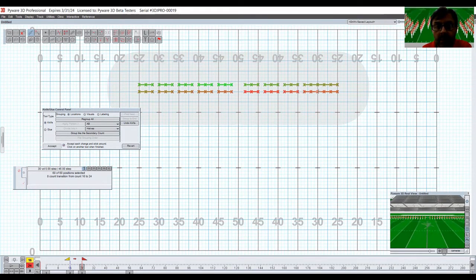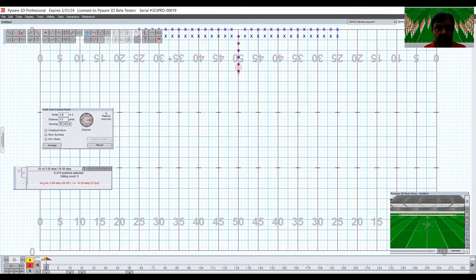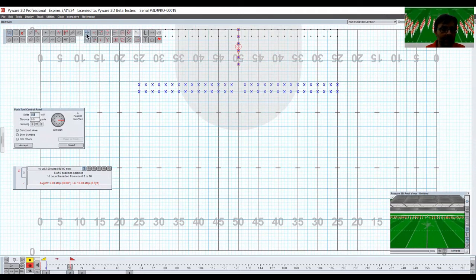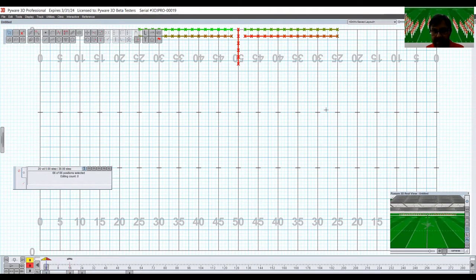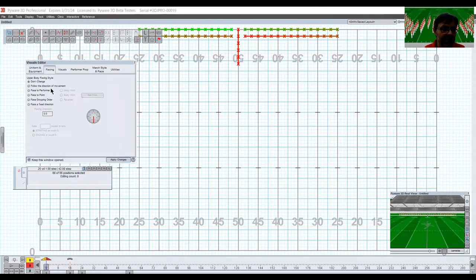Let me come back to count zero and add a line in here. I have to go back by six — one, two, three, four, five, six — good. I only have to do that because the zoom controls are in my way; that floating Zoom palette is really messing me up. Now they're going to go up by their 16 counts — we go down by 6-to-5, down by six — and they are lined up with the rest of the crew except for this little bit right here. Let's fix that, and also fix their uniforms because they defaulted. Back to the visual editor — apply changes, and have them follow the direction of the movement.